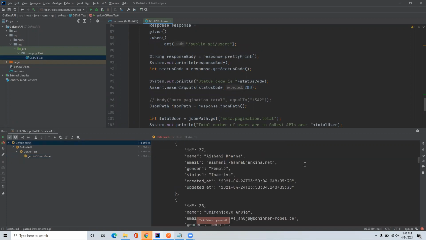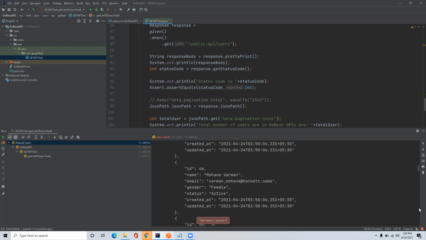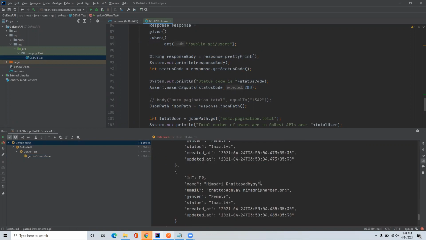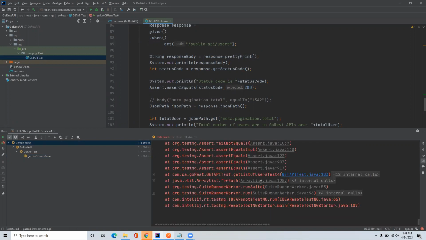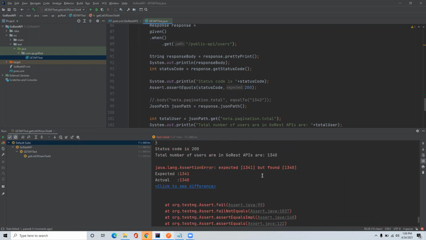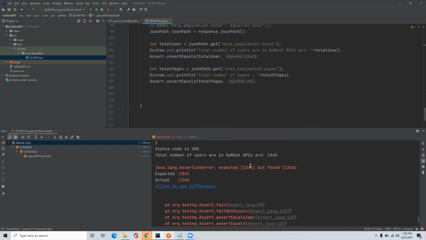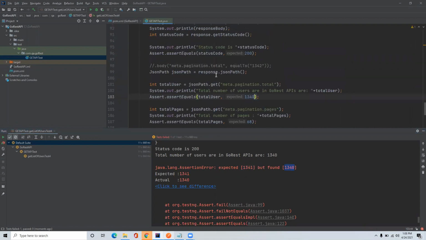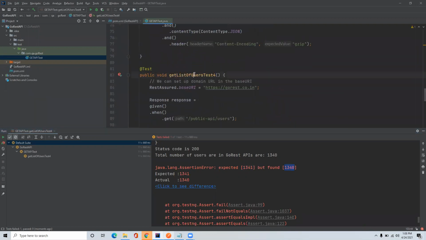Okay, let's check. Yeah, so this value, total records, is not constant, it just keeps increasing. But let's try one more time and see whether our assertion passes. Okay, one record was removed, so someone might be working on deleting a record.